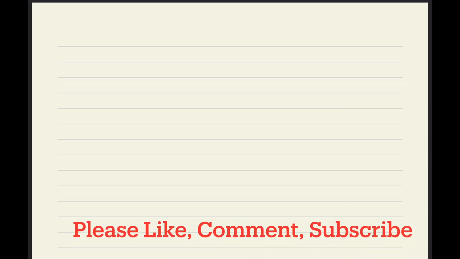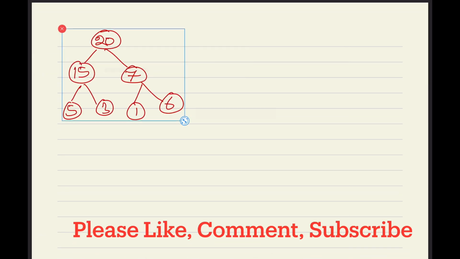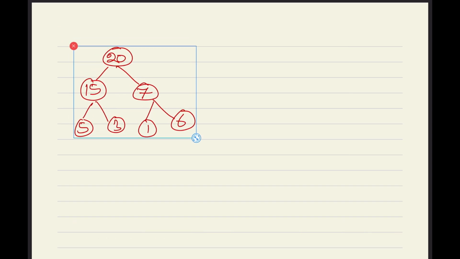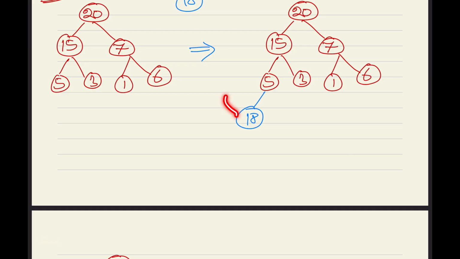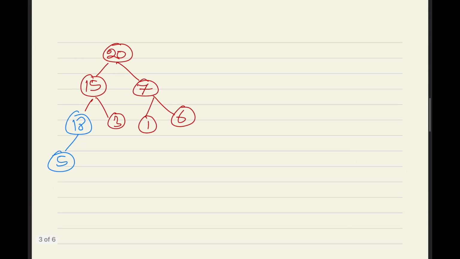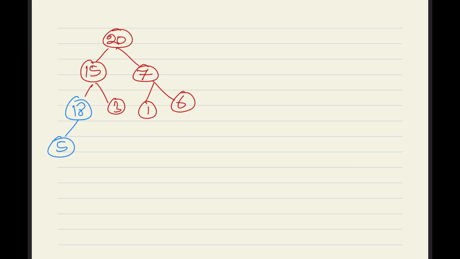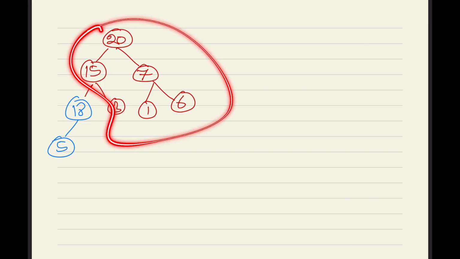So let me paste this one here. I have earlier copied. Okay. So this is the tree, and we are inserting 18 and swapping. If I swap here, 18 comes here, then its left child will be 5. Simply I have swapped these two values. So if we swap, 18 comes here and this 5 comes here, and the others will be the same. No change in this part.